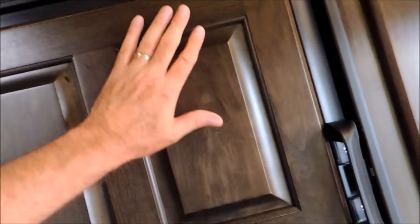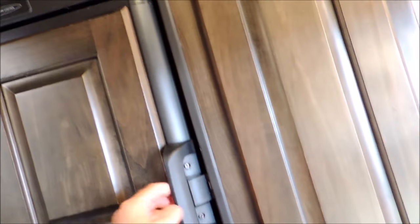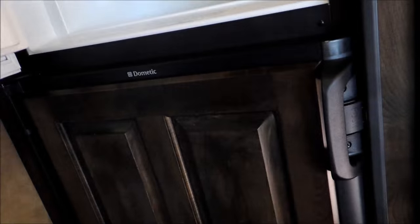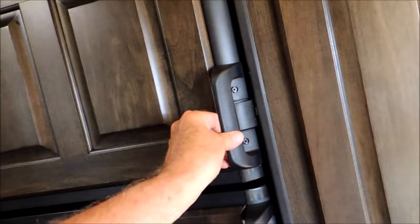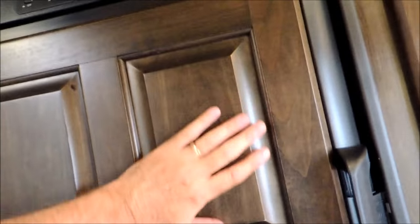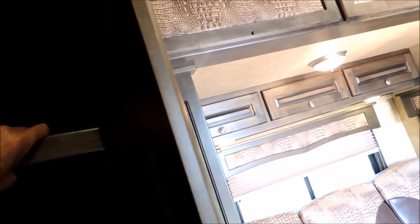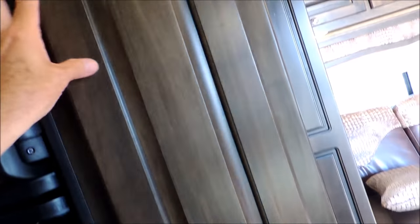It's got the 6-foot fridge in it. Open this up so you can actually see — you've got your freezer and your refrigerator on the bottom. A lot of these manufacturers will just put a piece of vinyl up here to make it look like wood. This is real maple. To your right is more storage, and all of that can be adjusted or taken completely out.